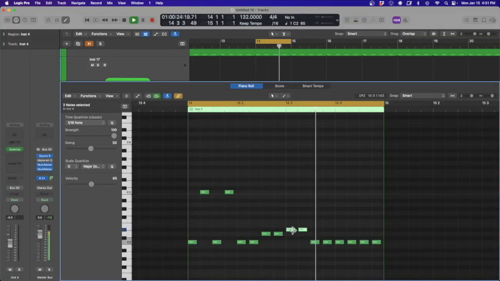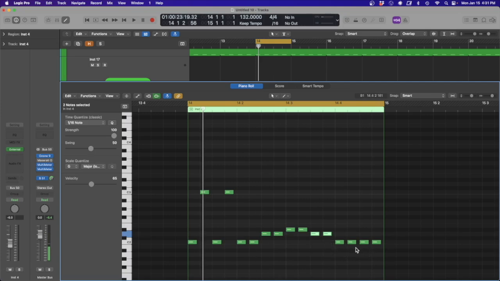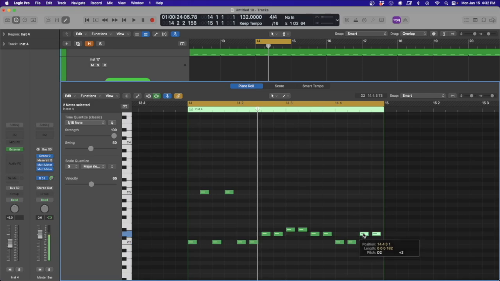So it sounds a little Blade Runner. Let's go this, and then maybe up 1 octave.